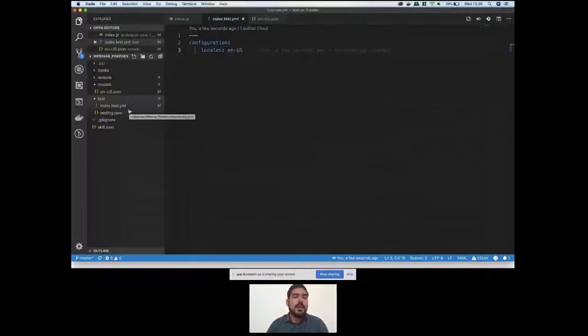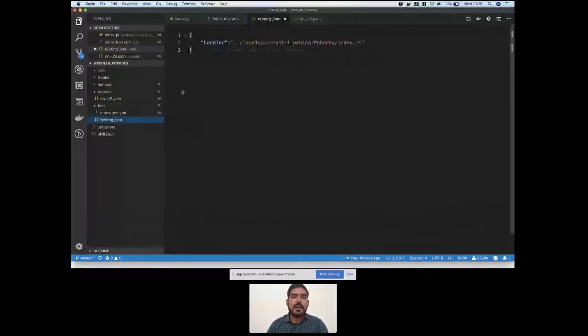If we take a quick look at that, the only thing I have right here is a property called handler, and it's pointing to the index.js file. So this is how we tie our code to our interaction model, by setting here the handler, and on this file we set the locale of this test. That is all the minimal configuration that you need to do. And with that, we can work on our first test.